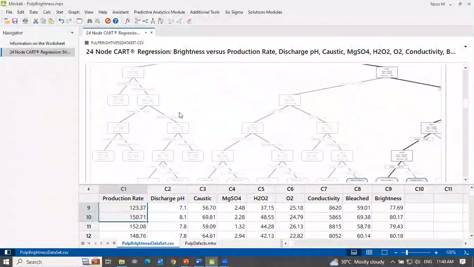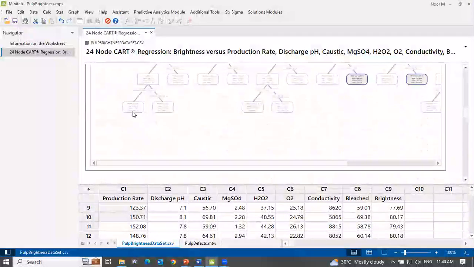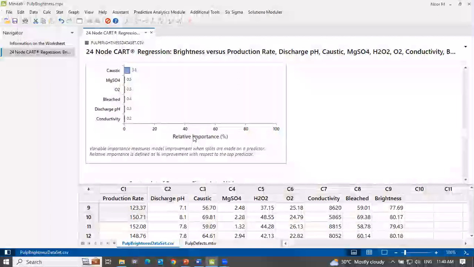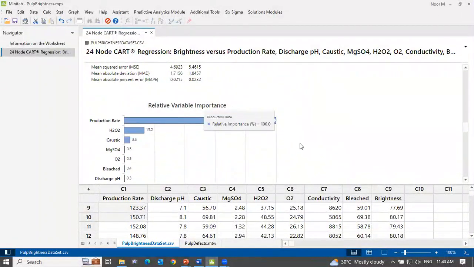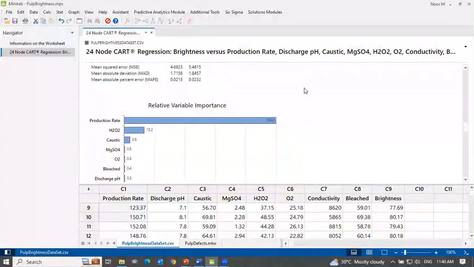Maybe you can look node by node, terminal node by terminal node here, to find the best setting for this production rate. If, let's say, you want to go further on the lowest brightness or highest brightness. Okay, so this is how you can create the CART to solve your problem for this case.